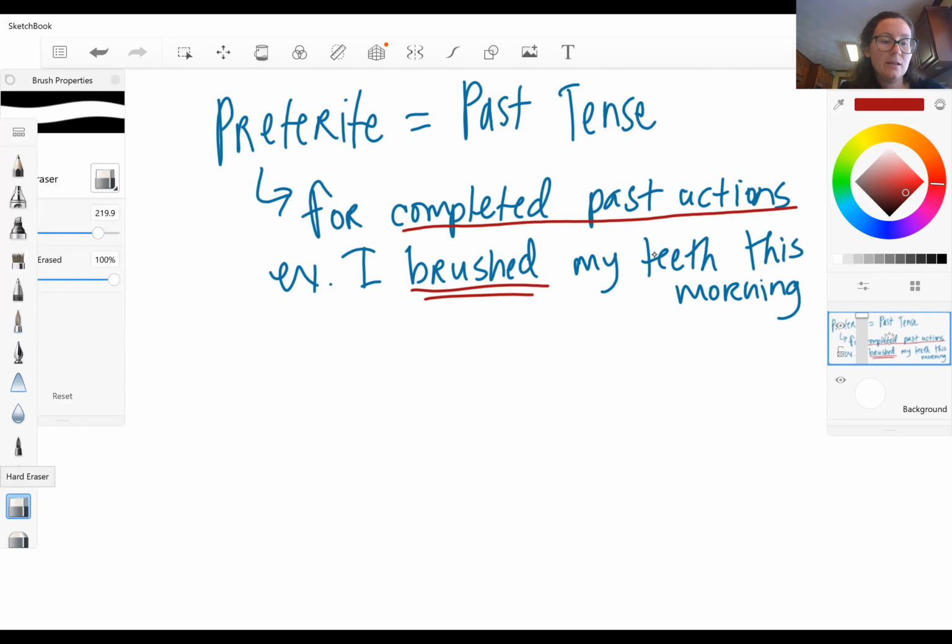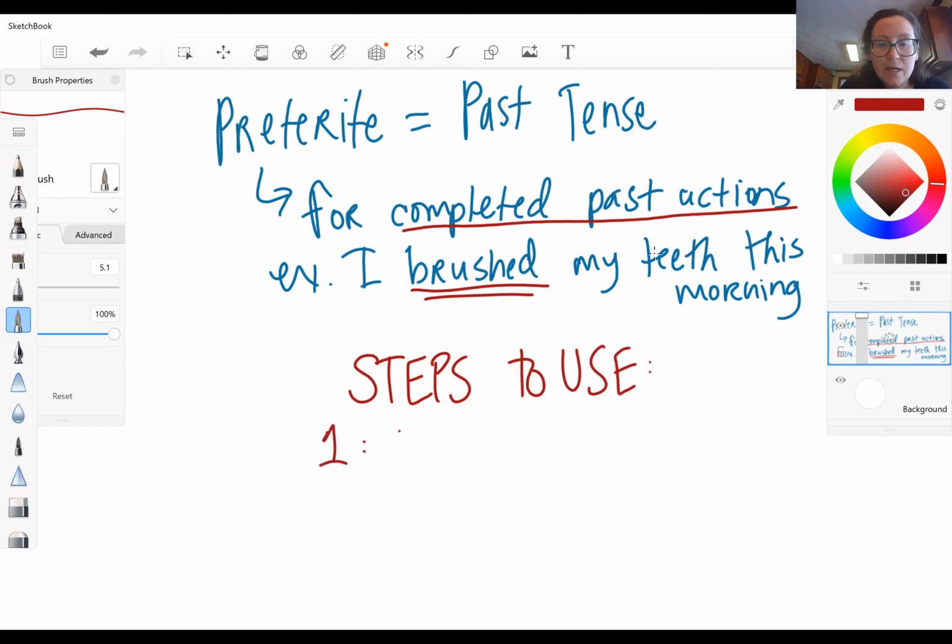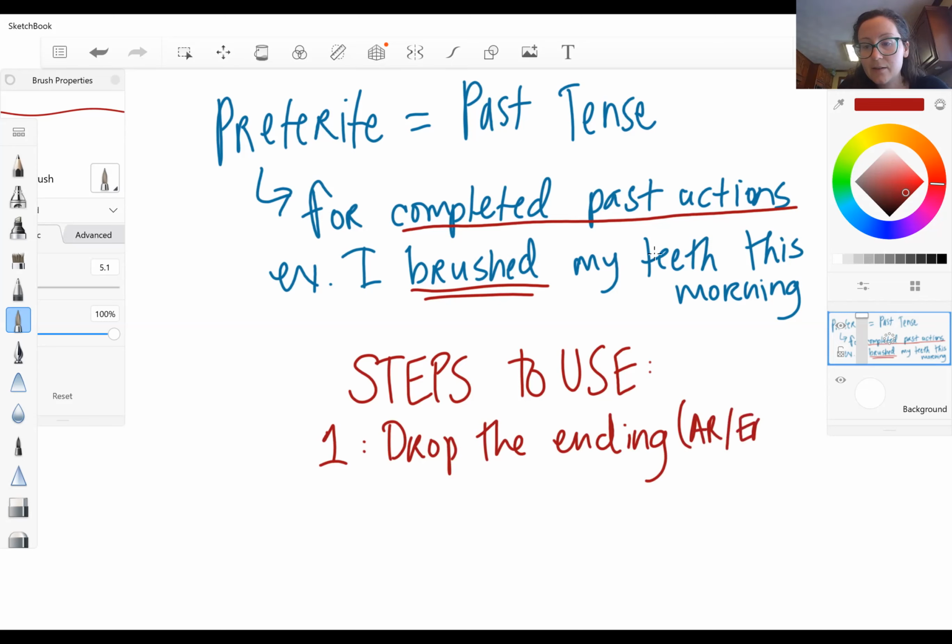So there are going to be 3 steps to conjugate into the preterite. Okay, so step 1, you are going to drop the ending, the infinitive ending. So that's going to be your AR, ER, or IR.